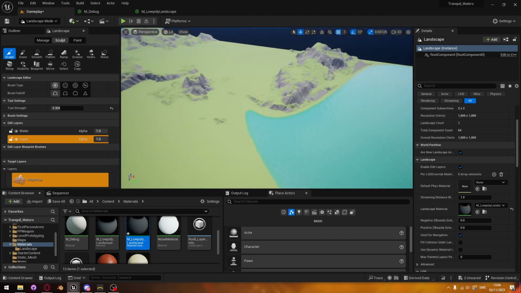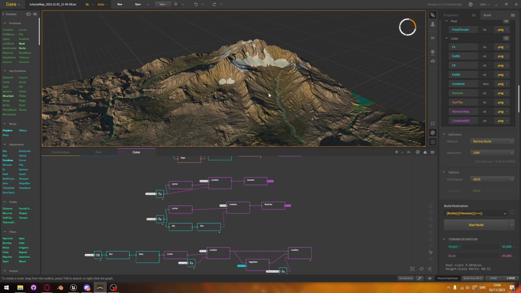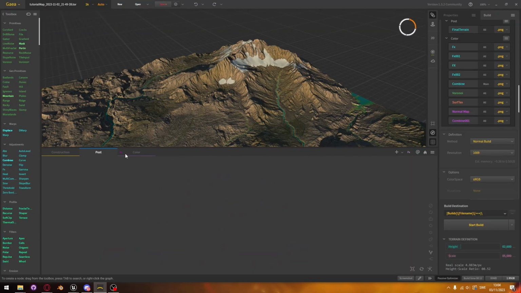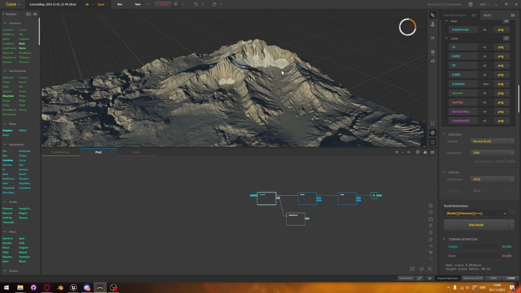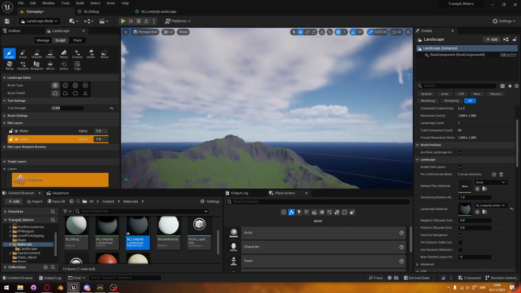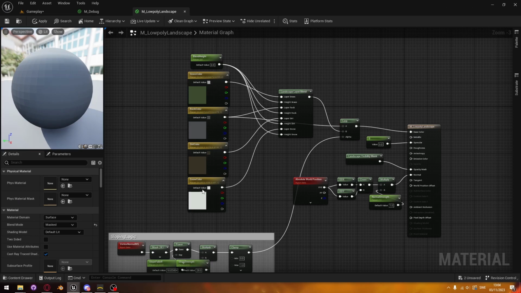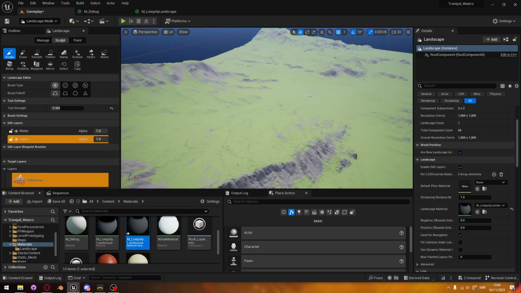And yeah, I also want to, since in Gaia we have this snow mask even. Where is it? Here it is. So this is the snow mask. So what I can just do is export this as a texture and then import it into here, and that will hopefully add the snow into here because this low poly landscape already has specific colors. I just need to texture them according to where they're supposed to be. So yeah, that's kind of the plan for now.